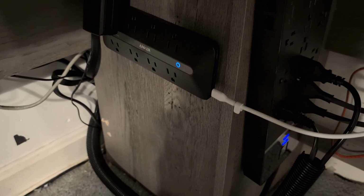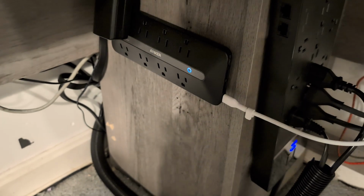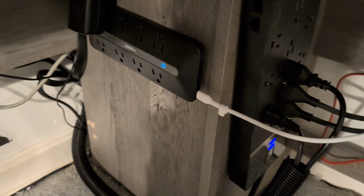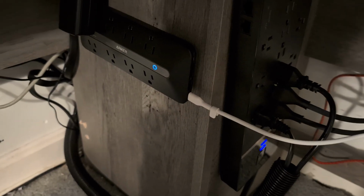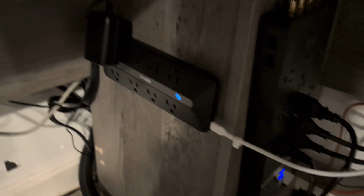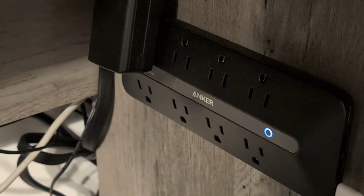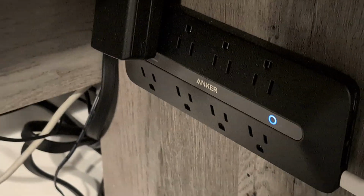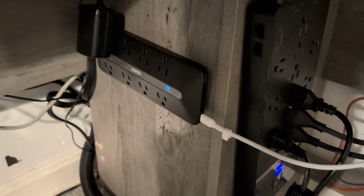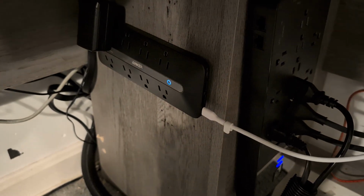So basically my recommendation here is if you're going to use this power strip with the USB-C capability, if you want to fast charge your devices, use the bottom USB-C port or the one on the left, depending on how you're looking at it. I have this mounted with the Anker logo facing right side up, so I'd assume this is kind of how Anker wants you to orient it. But it's a pretty good power strip.